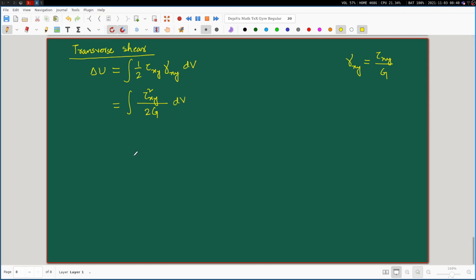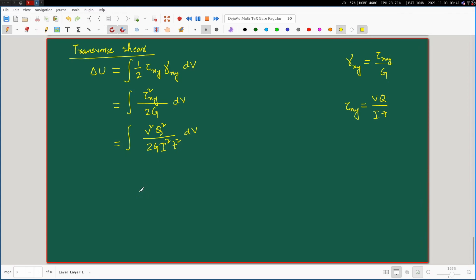Okay. Now, earlier I had been substituting the expressions for sigma xx. In the axial load case, it was N by A. For the bending moment, it was My by I. For tau xy associated with the transverse shear, I know that the expression, just by picking up the appropriate formula, is VQ by It. This is exactly what I'm going to substitute here. So this is V squared Q squared over twice G I squared t squared dV.